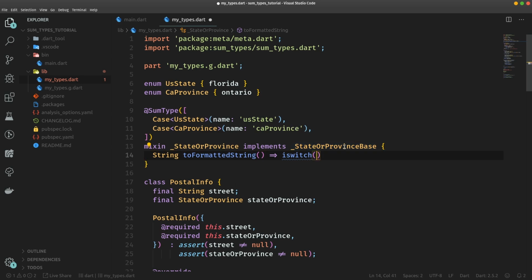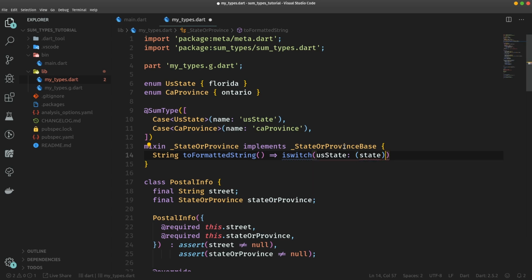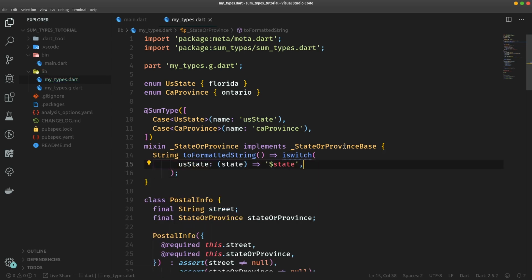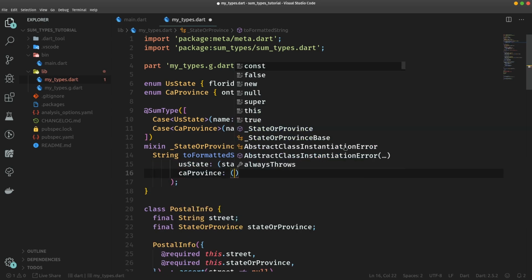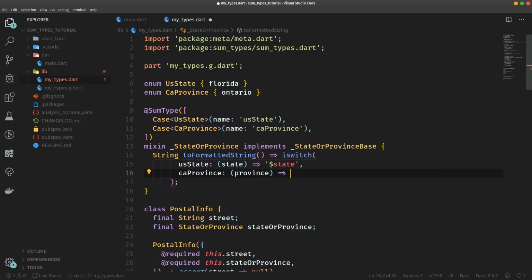And again, we are just going to handle a US state, and this time we actually do want to get the state instance here, and we are going to return simply state interpolated inside a string. And then similarly, we want to have CA province, which will get us a province. And we're going to return the province string from over here as well.